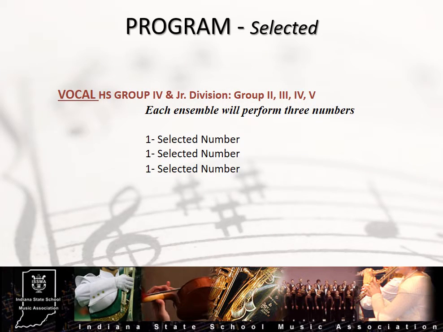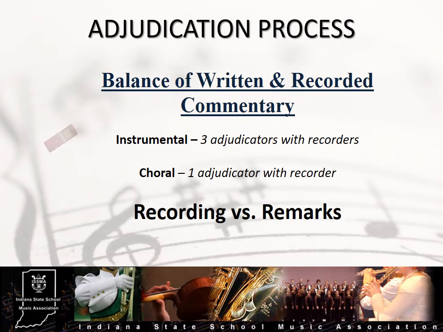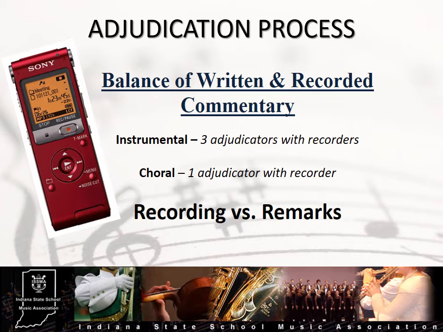You will need to assess the selected numbers to see that they are satisfying the 3-part rule for at least 50% of the duration of the piece. At times you will also see obvious copyright infringement. These violations should be reported to the site host. Each panel will consist of 3 judges. If you are selected as the head judge, you will be asked to provide recorded verbal critique during the performance.